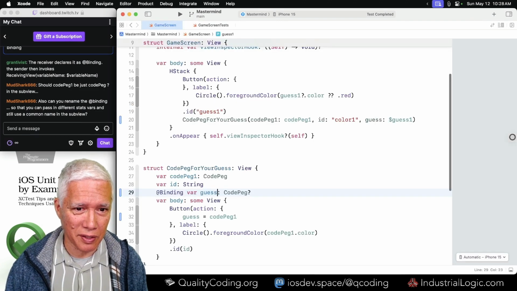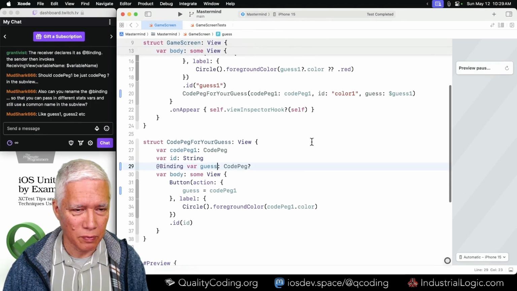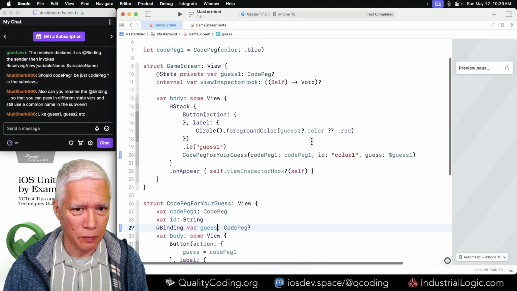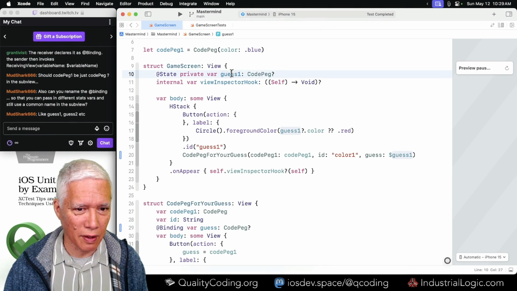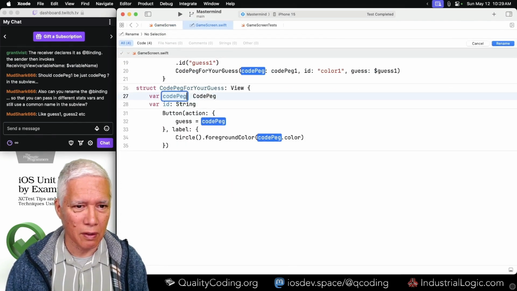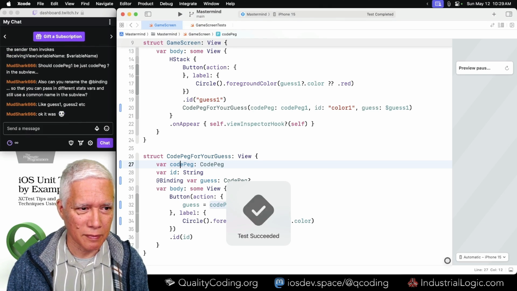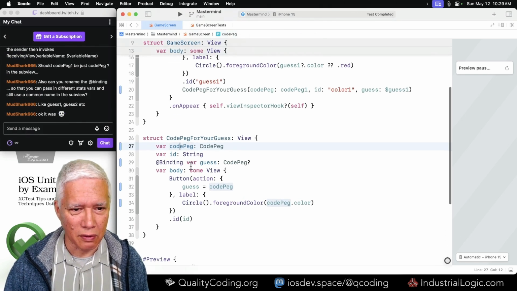It should just be guess. So out here, I think this still needs to be guess one. Here it makes sense that we're passing in guess as a binding here. I'm going to take multiple steps here. Feeling bold. Yeah, okay. So that's some renaming.